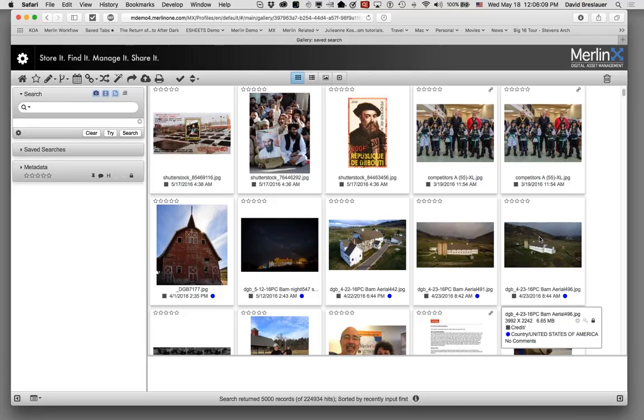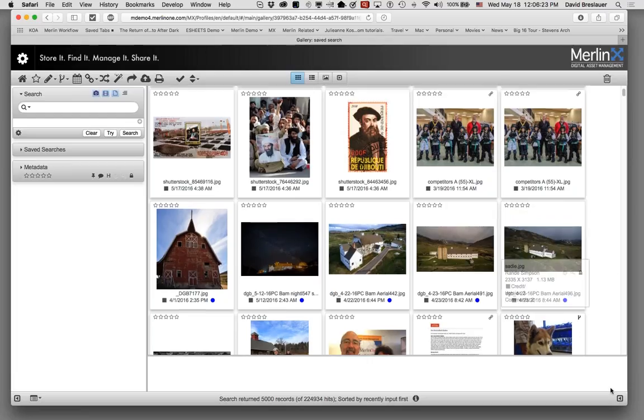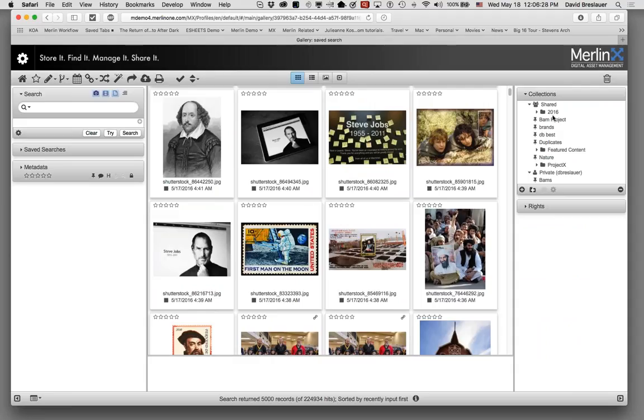I appreciate that. So let's talk about the first type of sharing content. This is with internal users. So we're going to presume the user has an account on Merlin that you want to share with. And so what I'm going to do is open my right-hand sidebar, which had previously been closed. And so I've got these collections here.